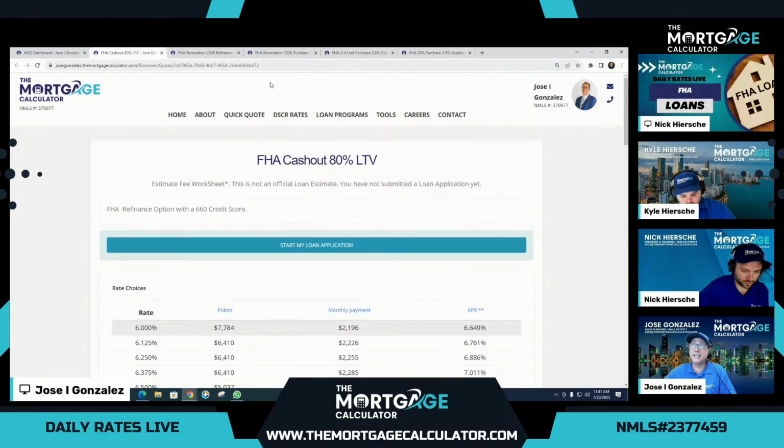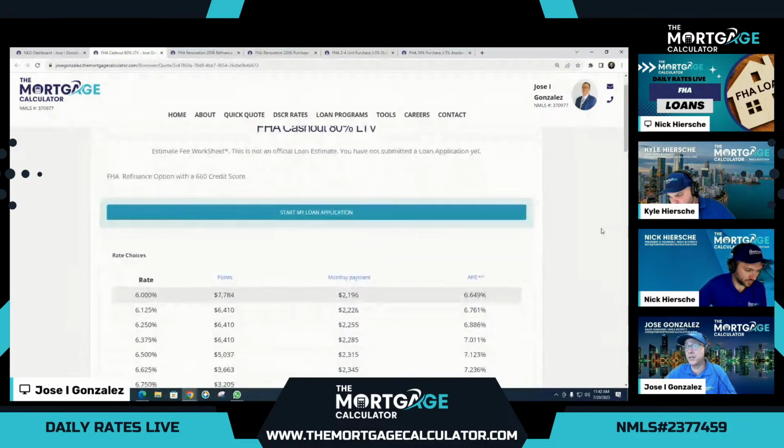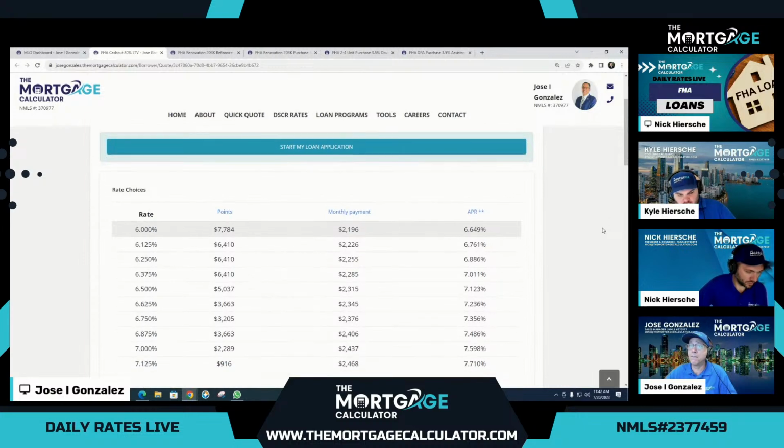And last but not least, FHA cash outs. The FHA cash out limit is 80%. Used to be 85%, but those things changed during the pandemic and they didn't increase them back to where they were. So you still see though great rates here. 7.125 is your lowest cost option, and you can buy it down to 6%. So there are very good cash out options, but note you do have to know what the LTV limits are, because FHA is really not made for this option.